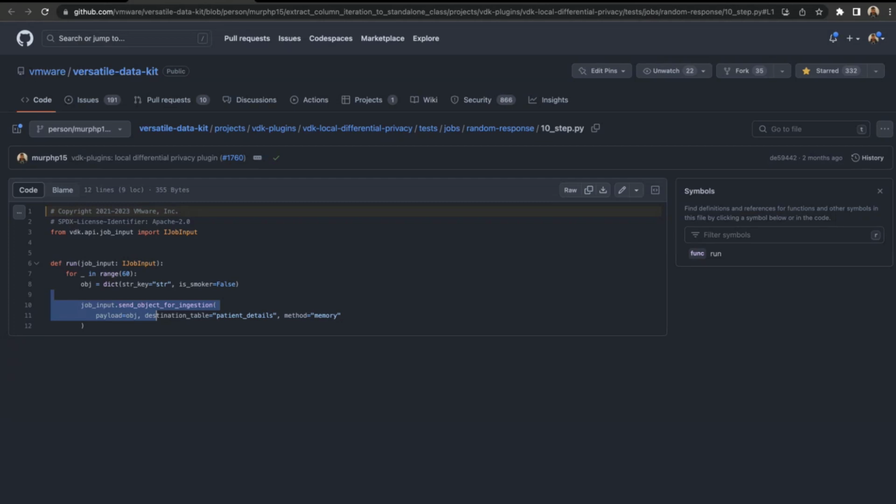Looking at this code, we can see that there will be no smokers. However, when the differential privacy plugin runs on the data, we would expect noise, and we would expect that it will return a data set that still shows the frequency of non-smokers to smokers is high. But we would expect it to say some people are smokers.